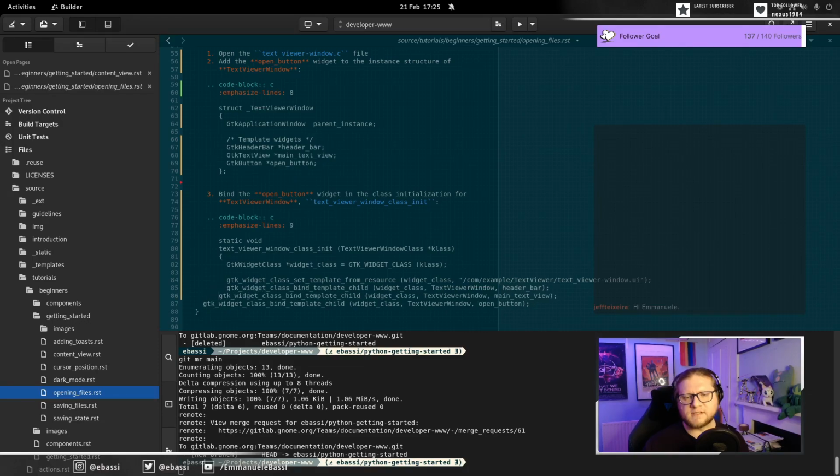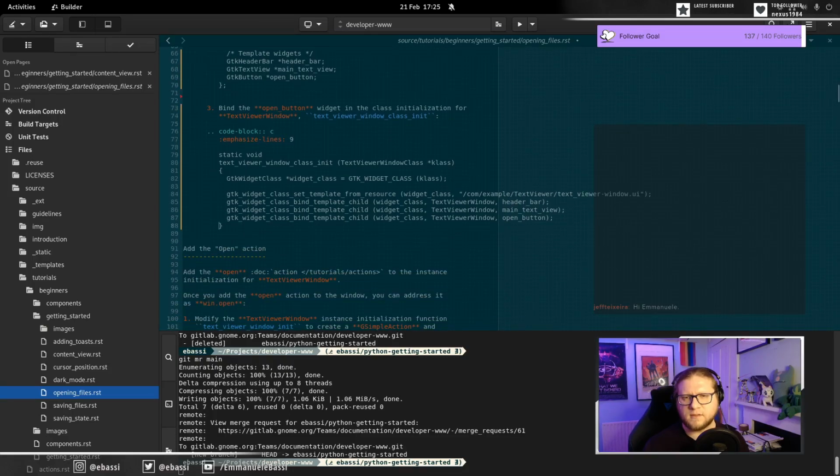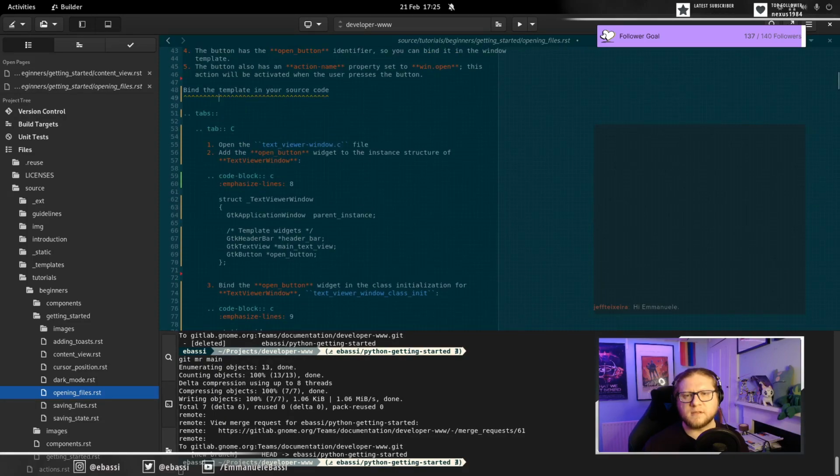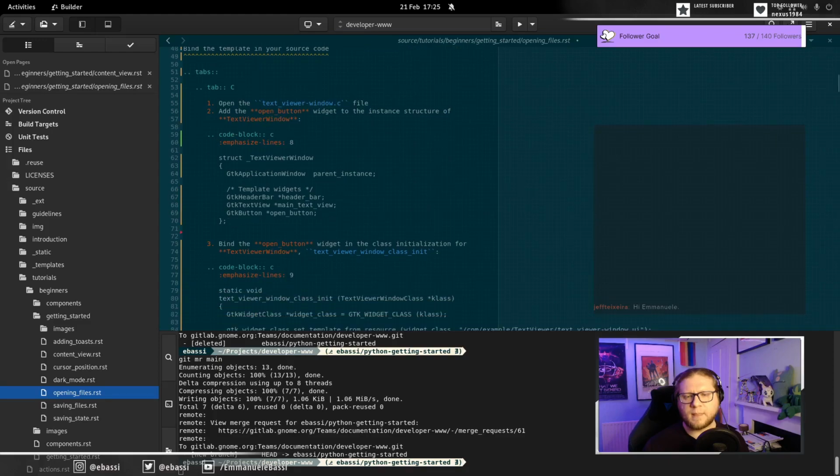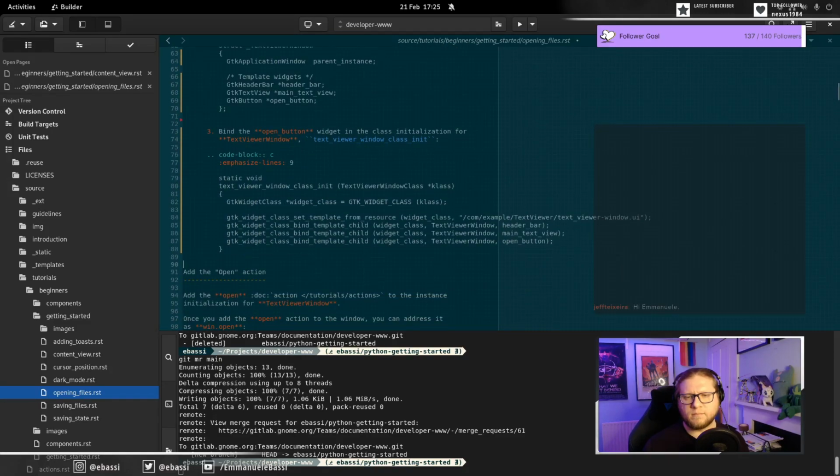The emphasize line are going to be exactly the same, so we're not going to have to change them at all. Okay, so we have 3 steps here. Okay, so we go back 1 level.